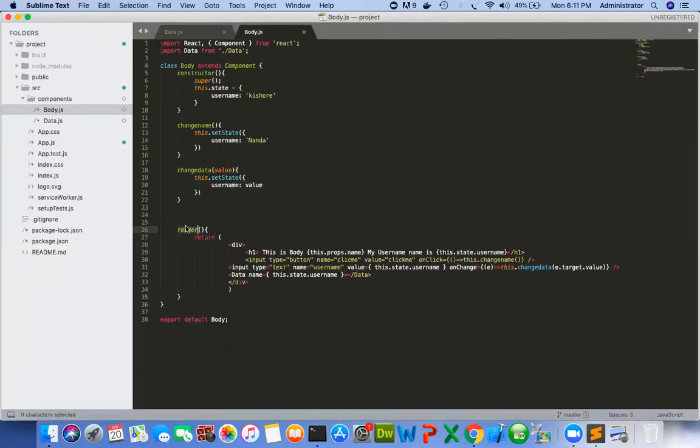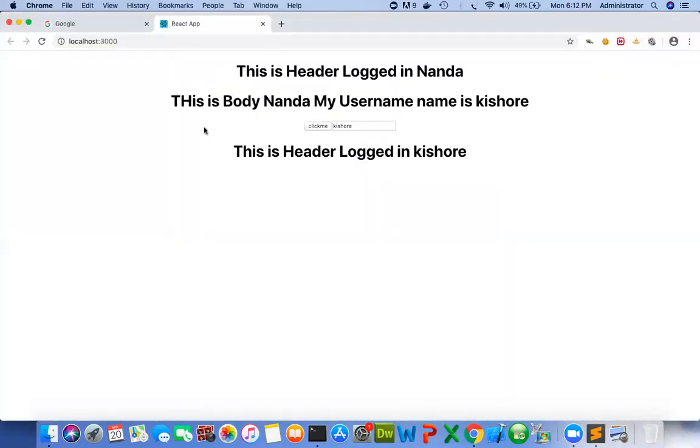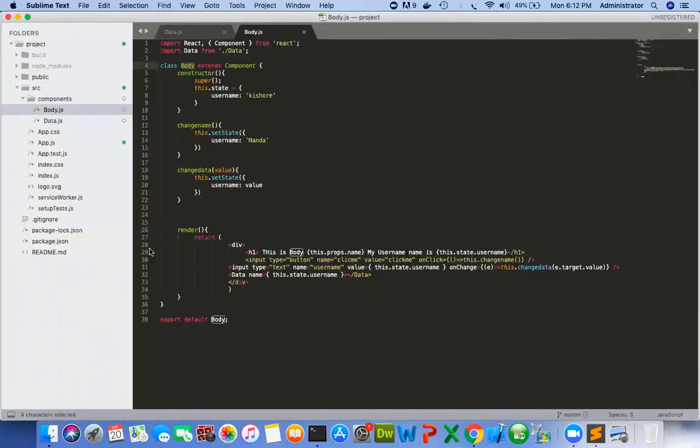So what are all those component lifecycle methods? Mainly we are going to have three types of component lifecycle methods. One is mounting, one is updating, one is unmounting. So let's see what mounting, updating and unmounting are first. Mounting is whenever this body component is going to load into the app component, what functions need to execute? That we are going to call component mounting. Whenever a component is trying to be placed in any other component or any other place, the functions that need to execute are the component mounting lifecycle methods.